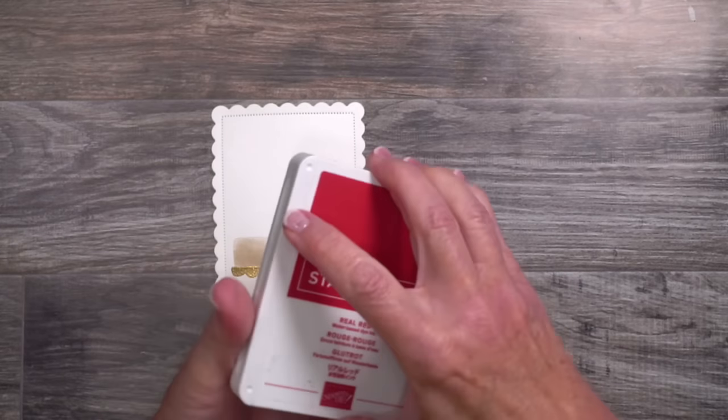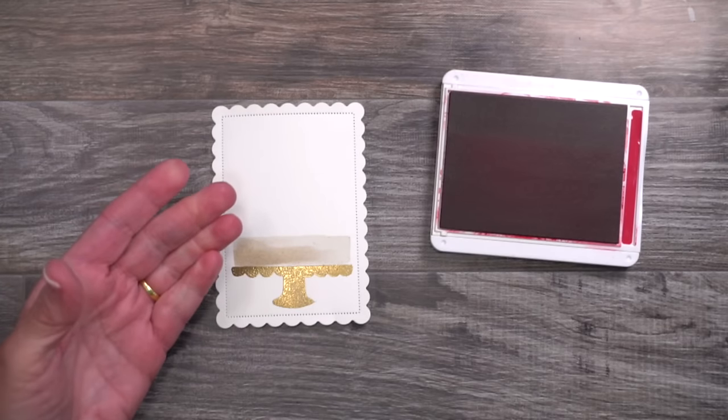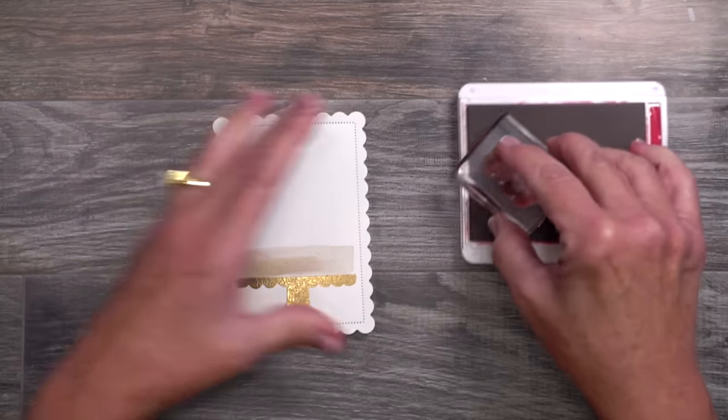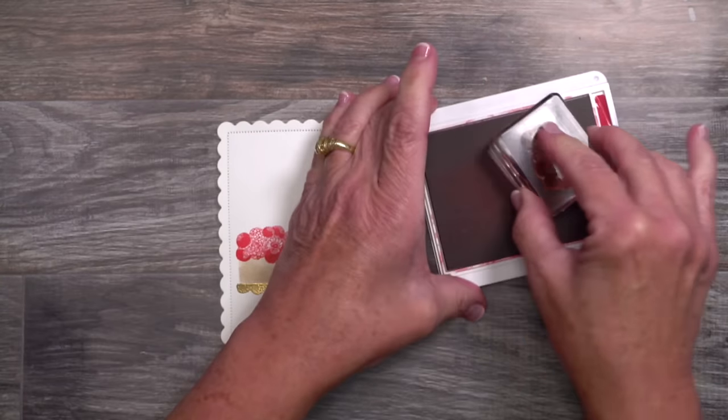I'm going to move over to the Real Red ink pad. And of course, this is the beauty of the Stampin' Up! products, is the color coordination. So this red is the same red that's in that designer series paper. From that stamp set, I've pulled out this adorable berry image. And I'm going to go ahead and stamp that first one right here. And then I'm going to ink it up again.